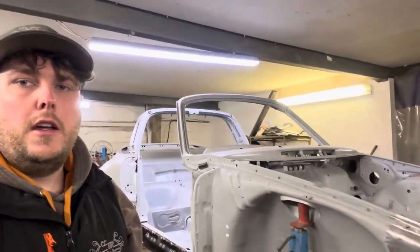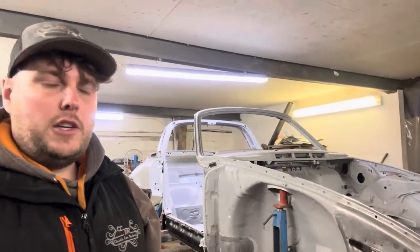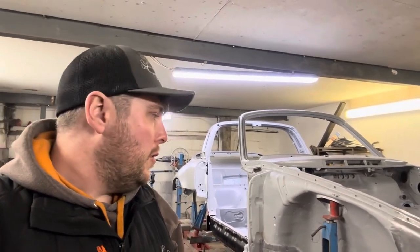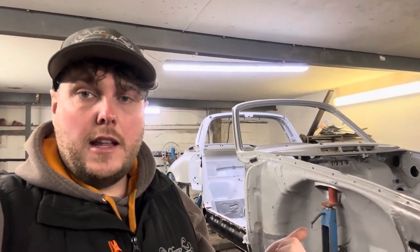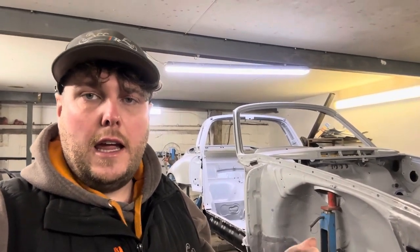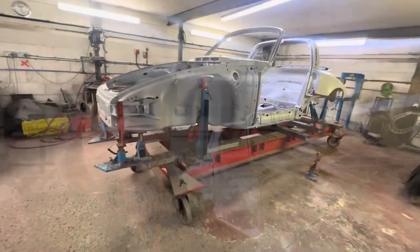But the whole point of the chassis jig system is just to make sure that all your mounting points are in the right place. If your suspension mounting points have become damaged, or if the car's moved over the years, it can be very difficult to set up your wheel alignment or even get your suspension components to fit properly. But also, if there's any accident damage, you can make sure that your points are in the right position. But finally, if you're replacing any big panels or any key components, then it's a really good idea to use these. So let's do a quick walk around and show you the mounting points on this car.